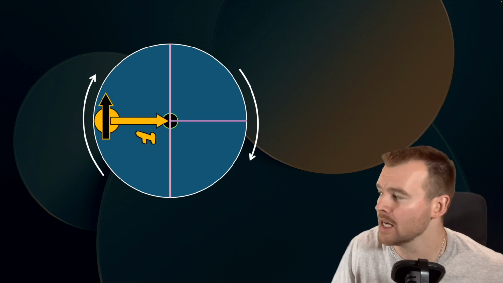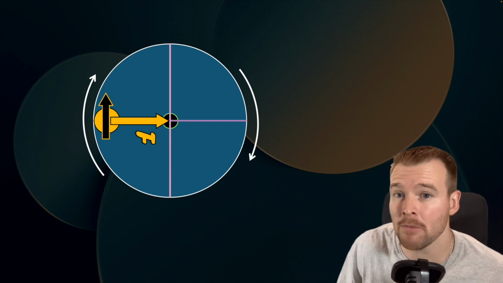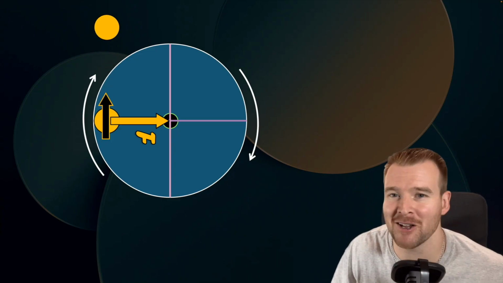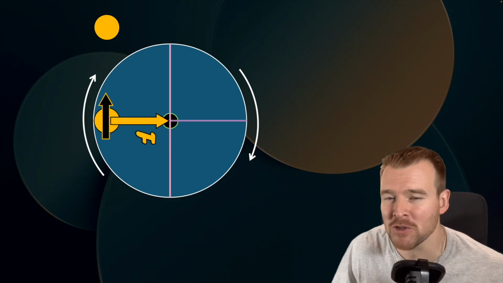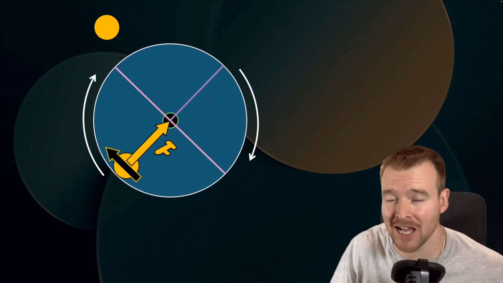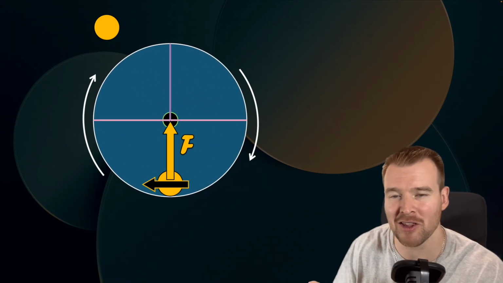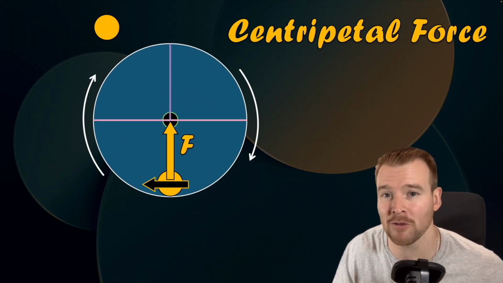Okay, let's say you get back on and you're good up until that point, but then again here, if you let go, you would be traveling in the upwards direction, tangent to the curve, and you would go off of the merry-go-round in that direction. So what I'm trying to get to is that as it's spinning the entire time, you have to be pulling yourself towards the center so that you stay on the merry-go-round, and that's called centripetal force.